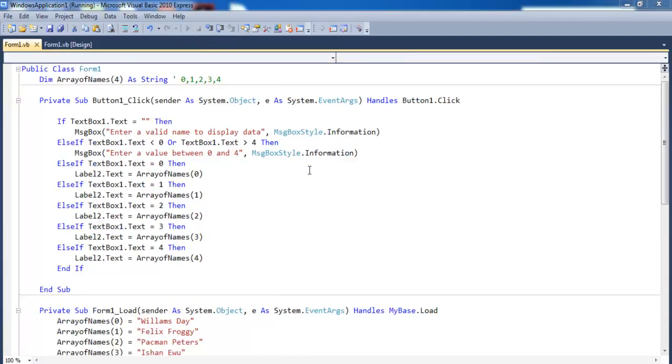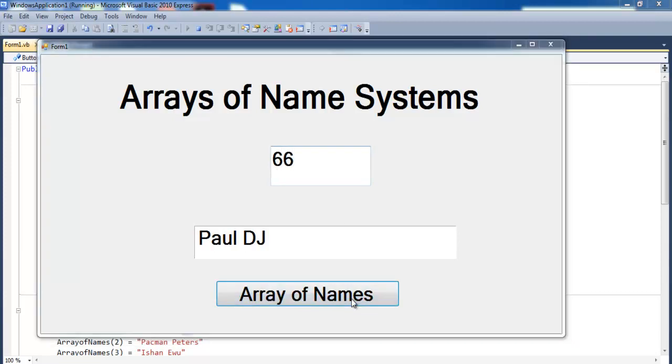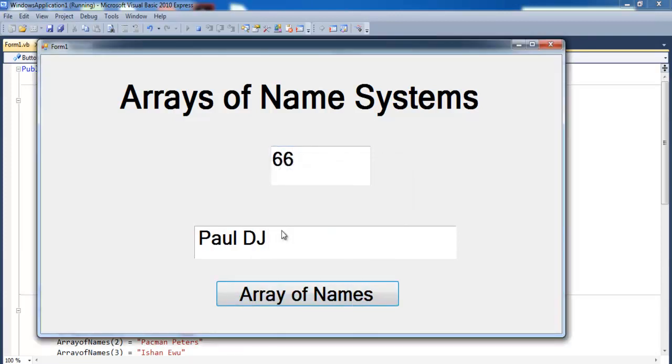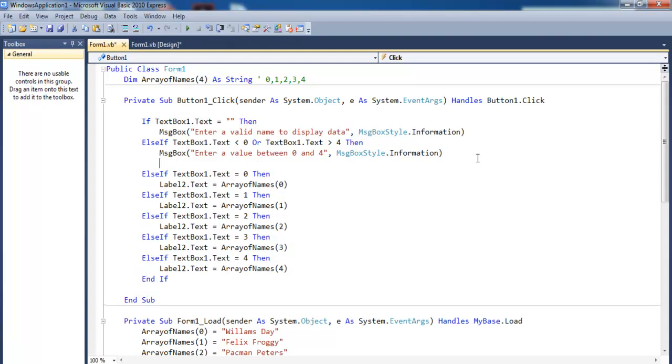If I run this program and I enter a value there, let's say maybe 4, it shows me the name. Supposing I enter an invalid number, that's what happens. But one thing I like this system to do is, when I click on this, I want it to clear the system.